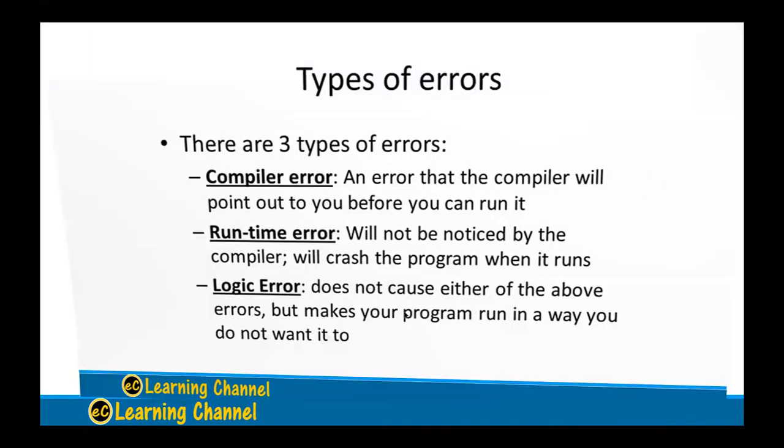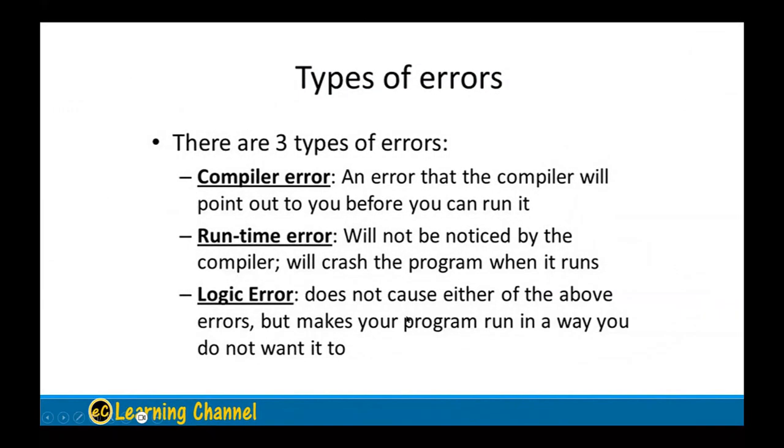Ellen, are you okay so far? Yeah. So there are 3 types of error. Compile error means you have a syntax error. Runtime error means you usually don't see the problem, but when the program runs in certain situations, maybe index out of bounds, maybe division by 0, maybe null pointer, maybe type mismatch. These kinds of problems are runtime errors. And the last one is when you don't catch an error, but you do not get the result that you expected. That's called a logic error. So remember the 3 types of error.